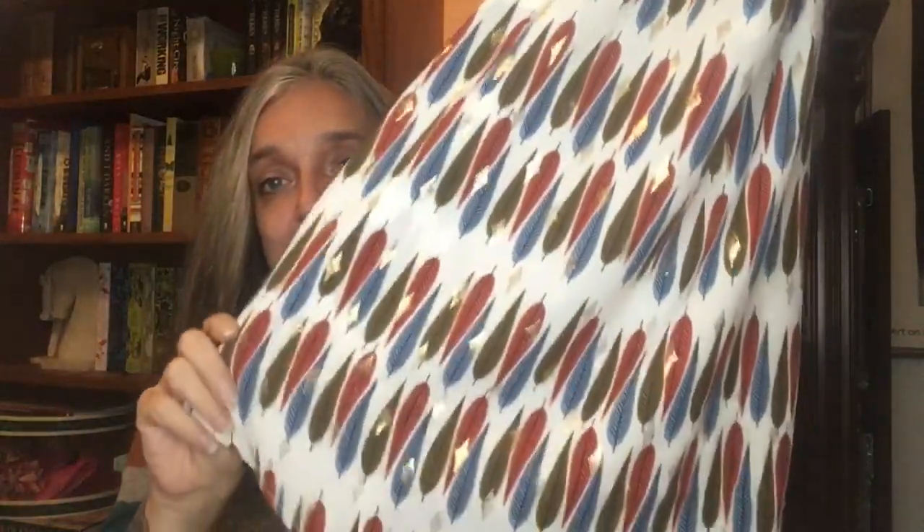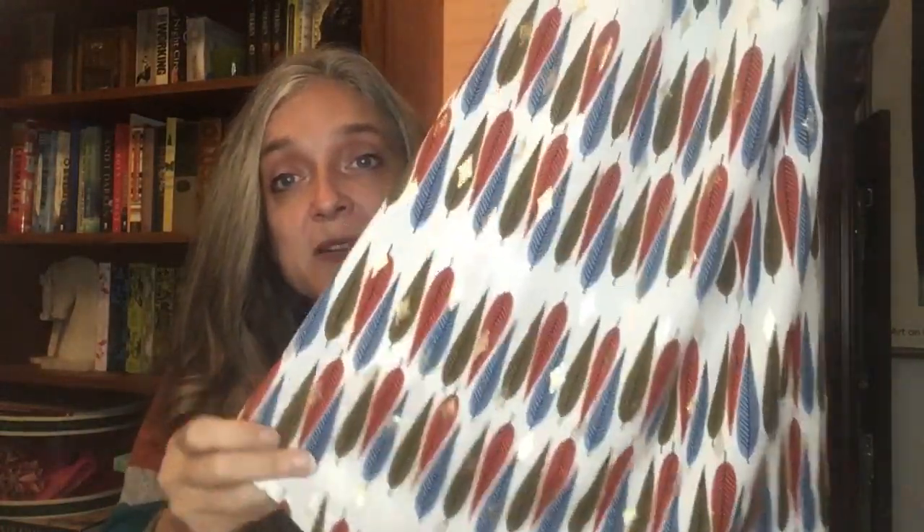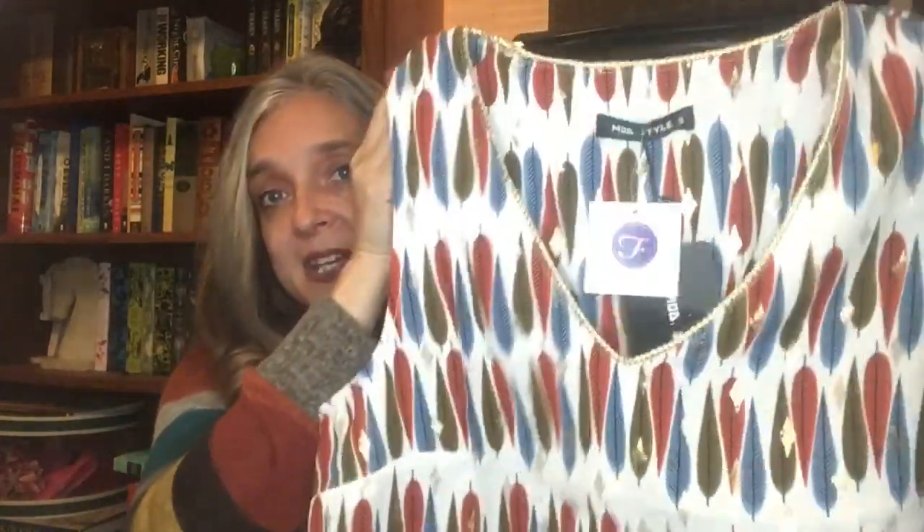I did ask for this one — the mod style — because I got that fan top that I love and I've worn it a lot. This is a similar one just in a different color. It's got gold flecks and feathers in it; the other one had fans, this one has feathers. It has some pretty fall colors so I really like it.